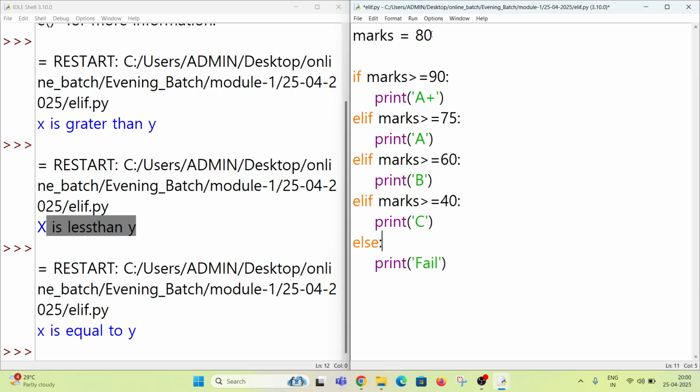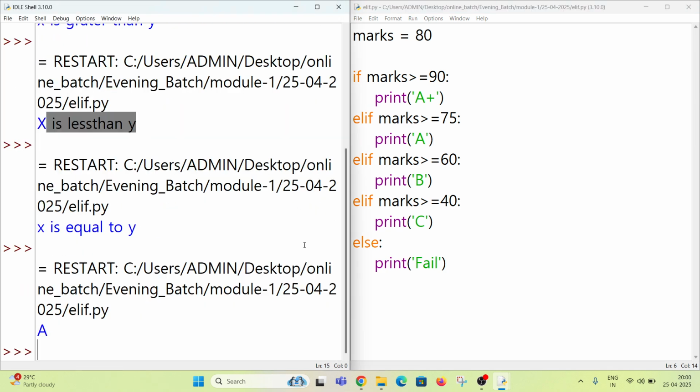Now, I'm giving marks as 80, so it will print A because here the first condition is not satisfied because 80 is not greater than or equal to 90. So it is executing the elif block. Here 80 is greater than or equal to 75. This is true. That's why it is displayed as A.